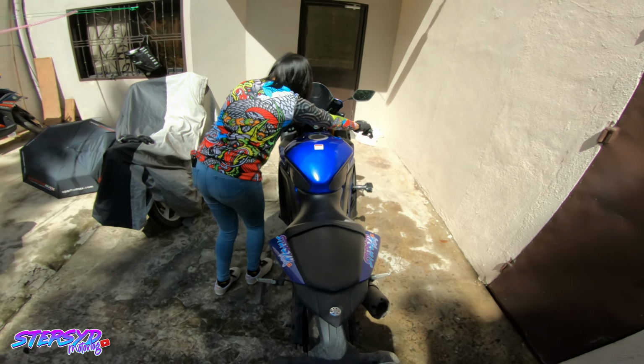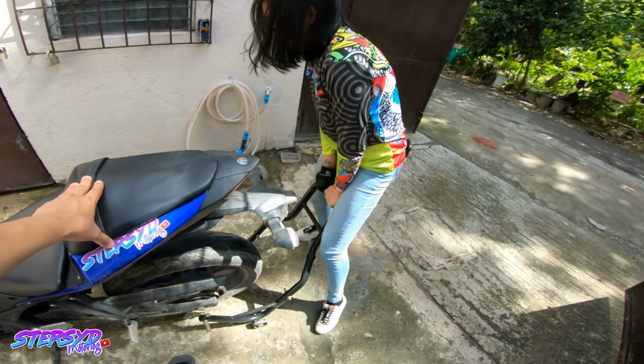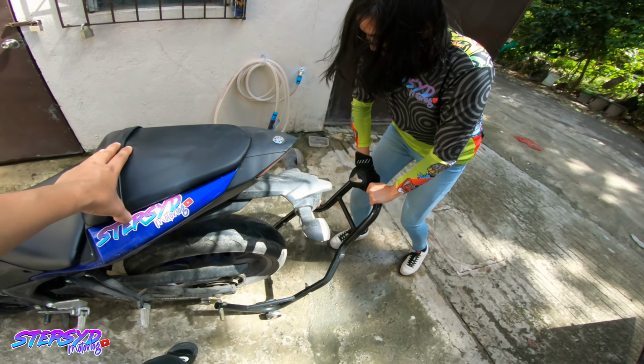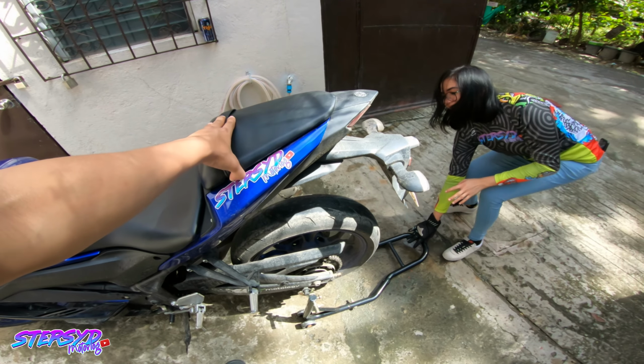If you're gonna have your own bike, yeah. But she's still having. Also, the bike is dirty. Pwede rin ganyan, but you really have to push down all your weight. Dapat nasa in between. Kasi nahiwalay siya dito. Okay, don't be scared. Just have all your confidence. I'll push a bit kasi parang ayaw mo mag-touch eh. Push it down. A bit more. Yeah. Yun, don't be scared.